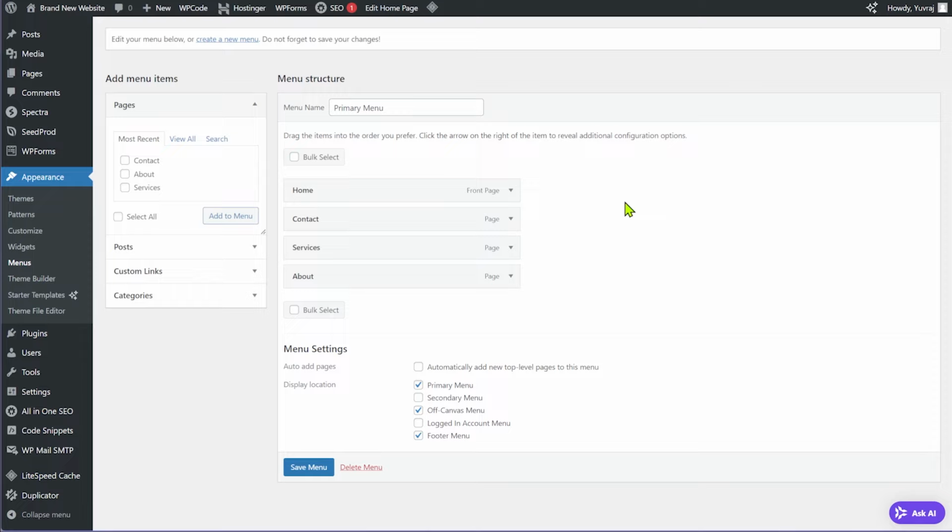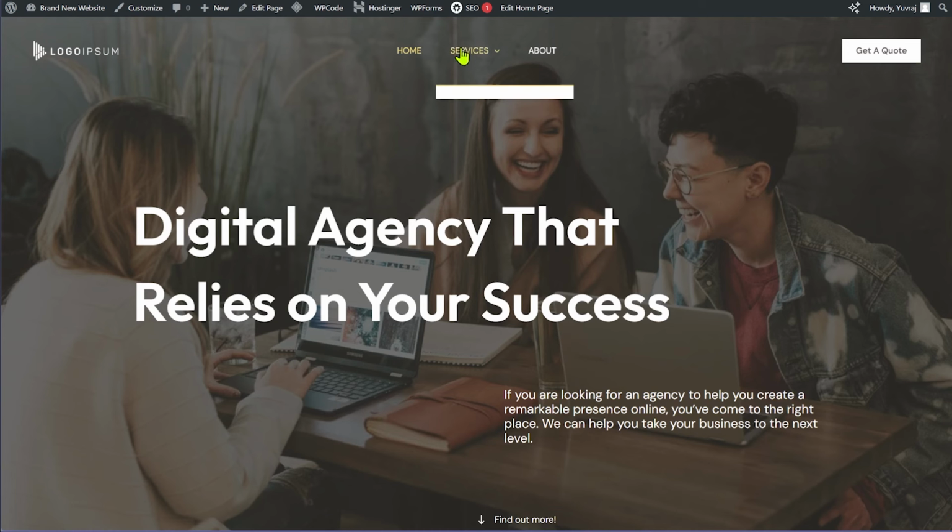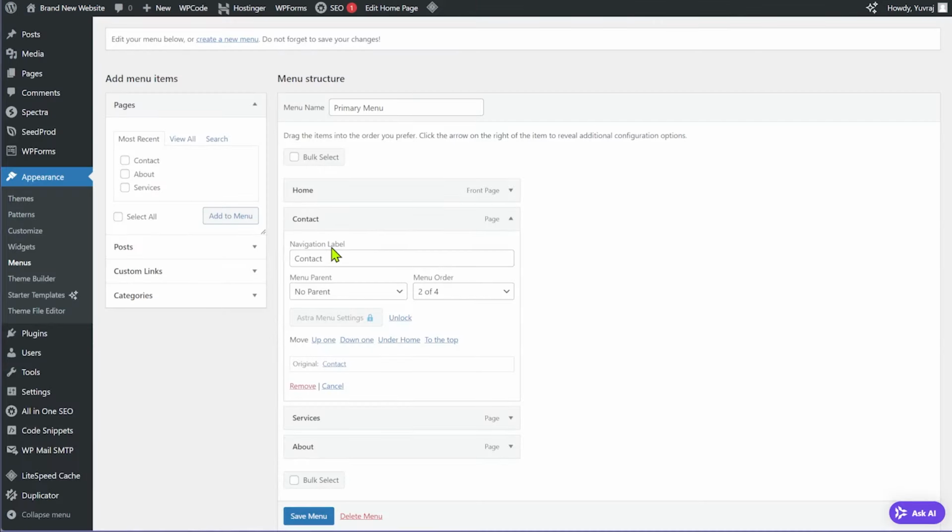Now, how about deleting pages, changing the actual links, or adding new pages? Let me demonstrate that as well. What you can do is hover over the specific page and open the drop down or toggle it. We have options to change the label. So what does it say right now? Oh, I need to refresh this, but it says contact. I can change it. And again, you can also change the parenting here. So you're going to parent this menu and then change these things around. That's up to you. But this is basically a page that's created in WordPress. You can't change the link specifically for this because it's a contact page that's already created on your site.